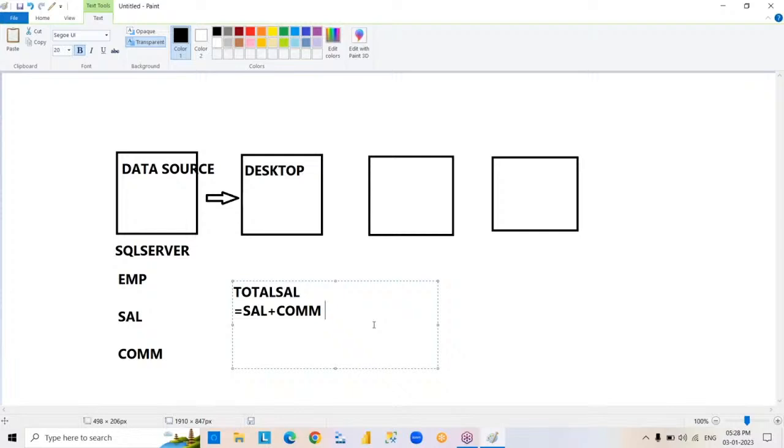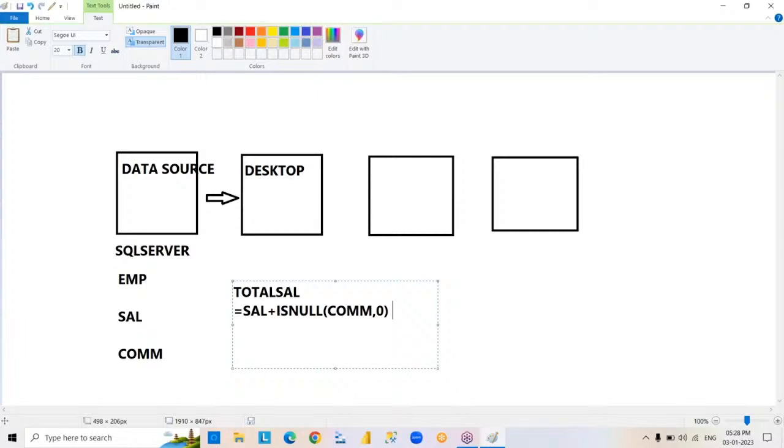So in this case, you are going to use some function. Suppose ISNULL of commission comma 0. This null function is going to convert null value into 0.